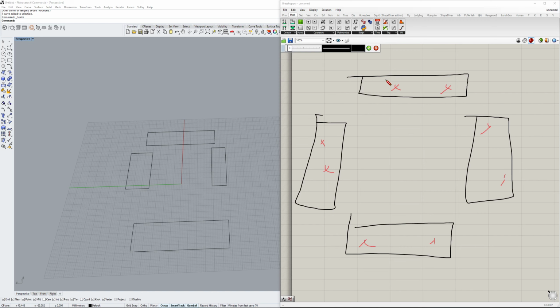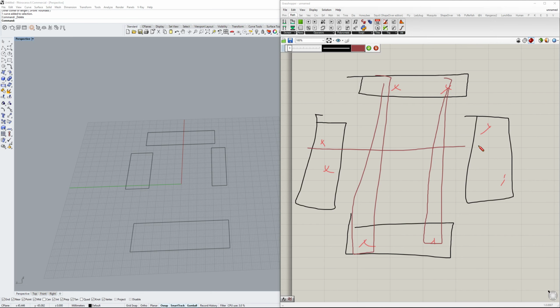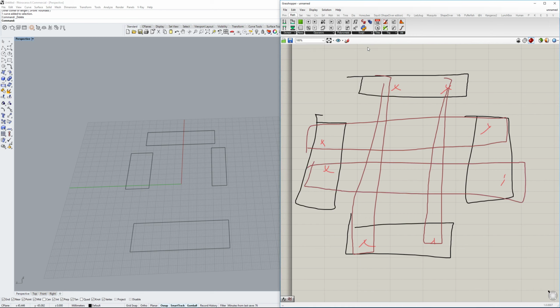And then there will be a lot more of those, and they will be connected from one to the other, like that. When they are connected, I want to move them up, but not all of them at once, basically the ones here, and then the other ones up there.